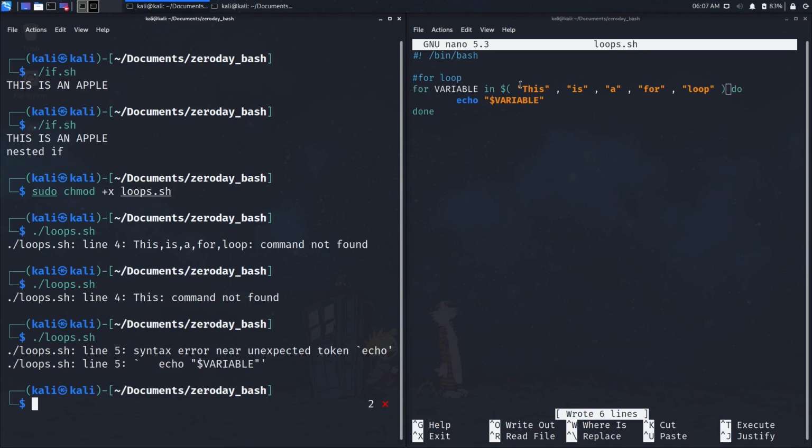We don't even have to specify the parentheses here. So we can just say instead of, okay, we don't need commas.